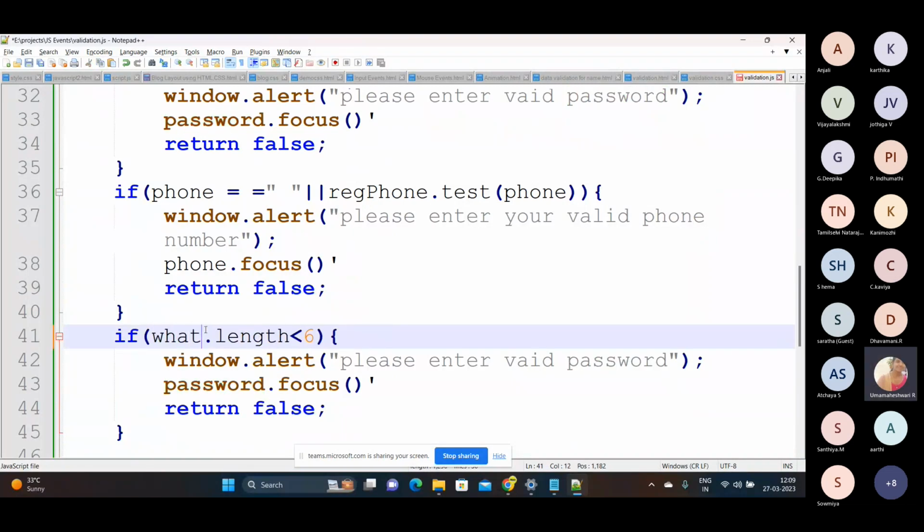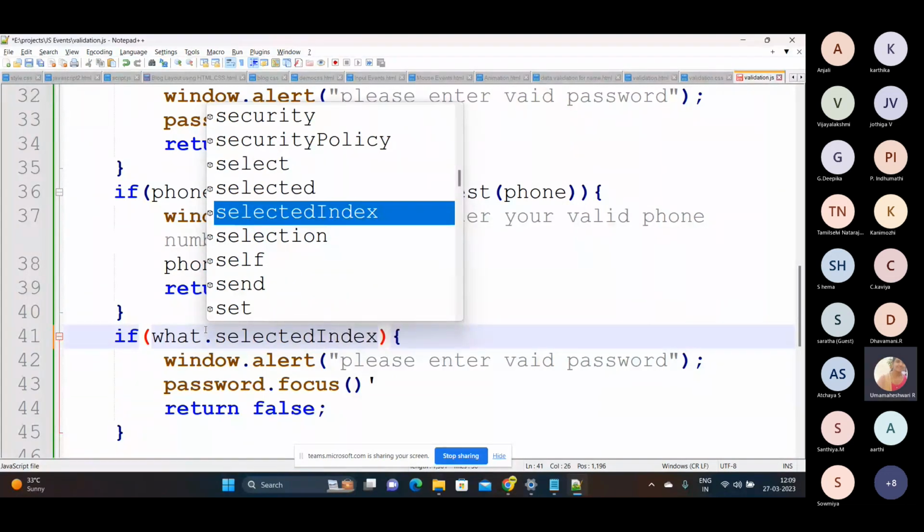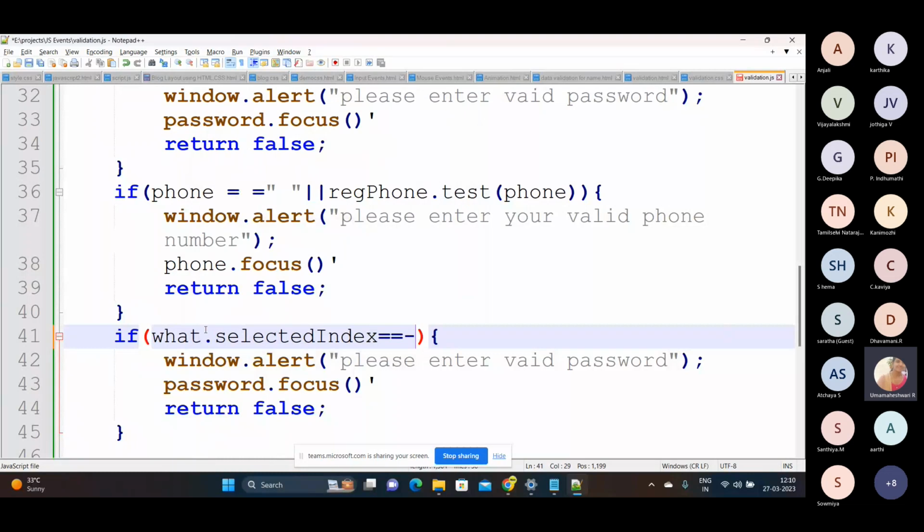Here I want to select some option from the select options, right? So I'm giving a selected index. This is going to get the index value, which particular index the user has chosen. If the selected index is -1, meaning they have not selected anything, then it will show an alert message: please enter your course.